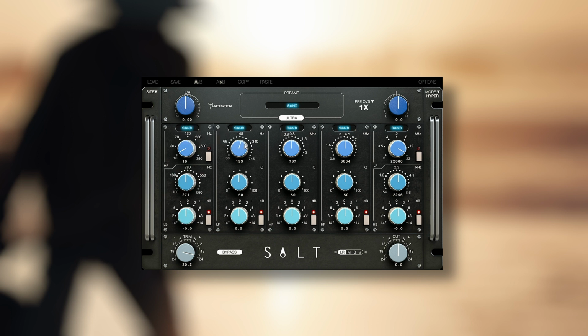Okay, I'm gonna carve a little bit of 240 out. Interesting. Would help if I had it unbypassed with me.